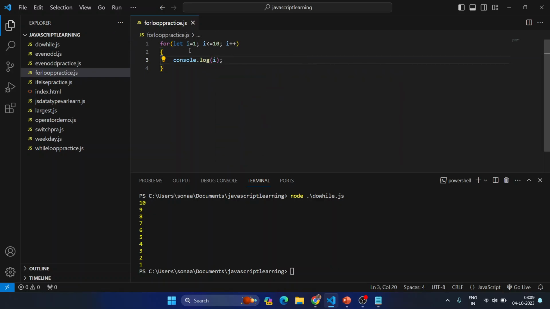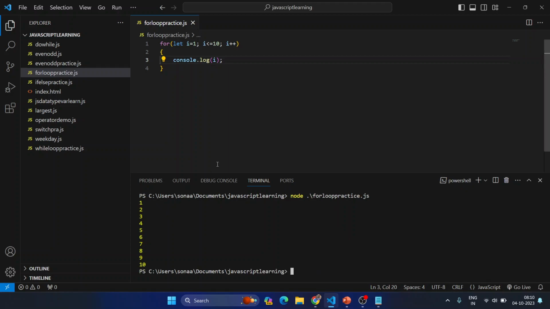So in this program you can see first the i value will be 1. After that it will check 1 <= 10. If it's true, it will go and print 1. After printing 1, it will go and increment it, so it will be 2, and then it will again check if 2 <= 10. It will again be true, so it will come inside this way. So we'll print it and see the result. You can see it's printing 1 to 10.